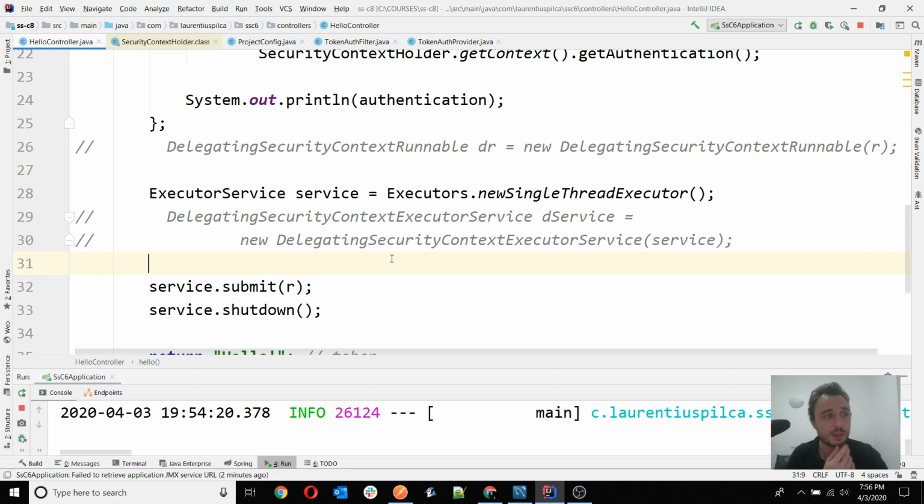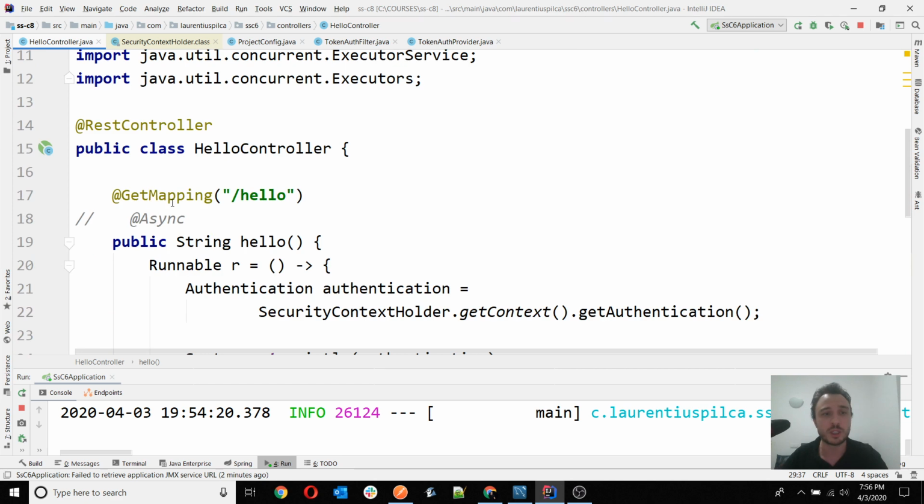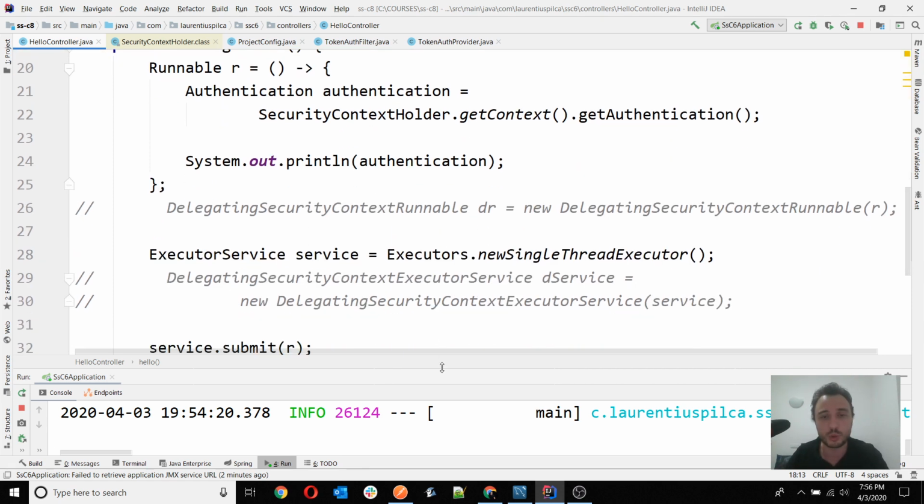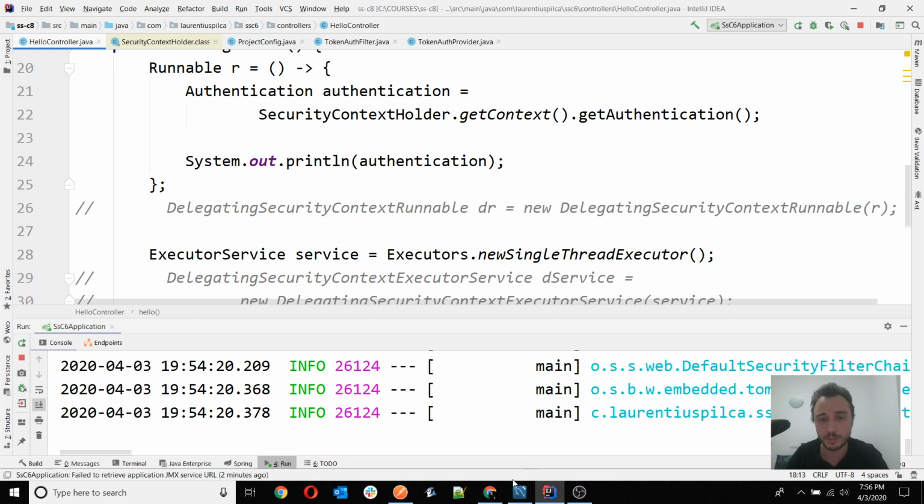Exactly. So the answer you received in the chat is correct. It's exactly what I was trying to tell you as well. Generally we use async and we rely on async. But this is a theoretical lesson, so I want to show you all the aspects and all the details. You never know what you get into. So that's why I wanted to show you also this possibility.